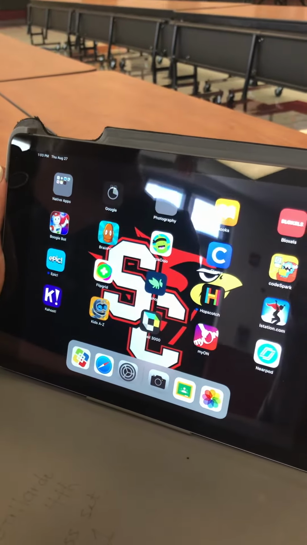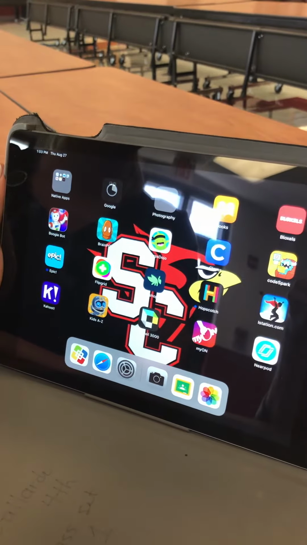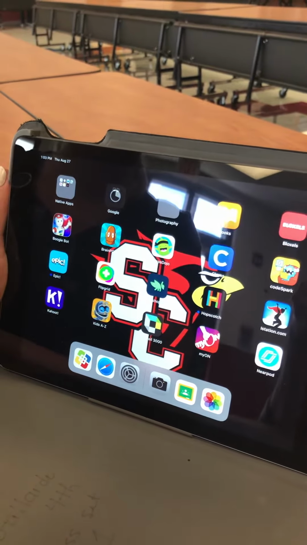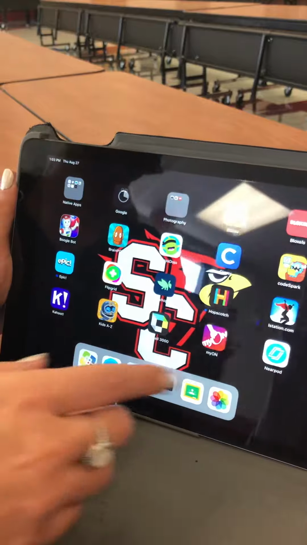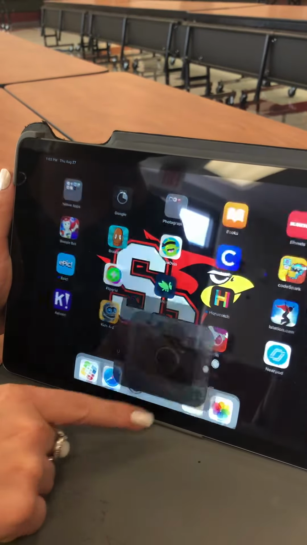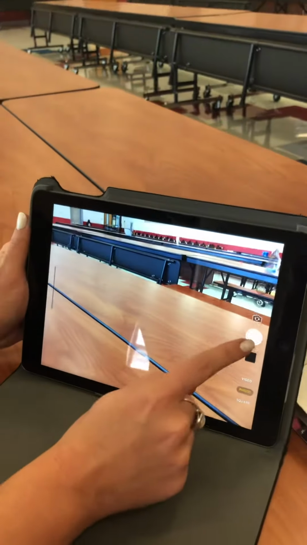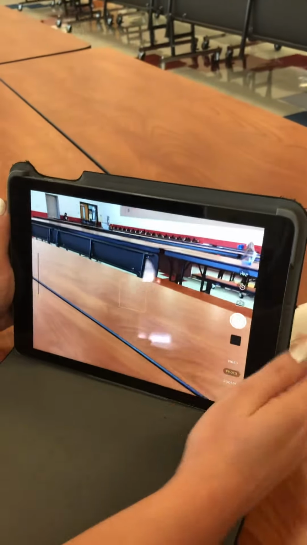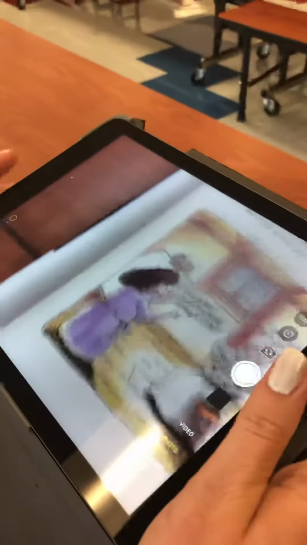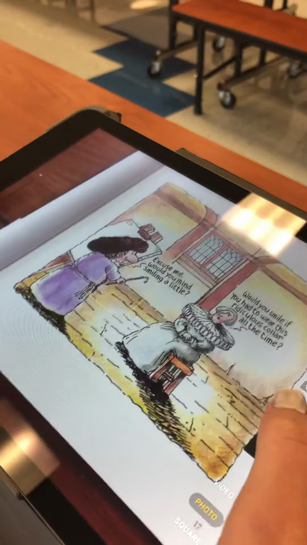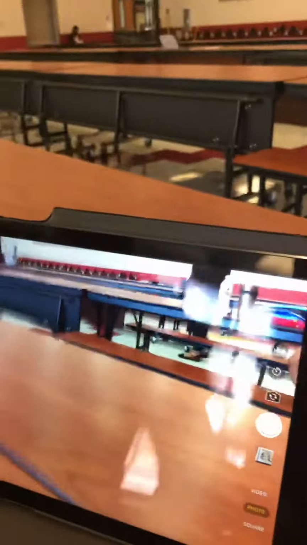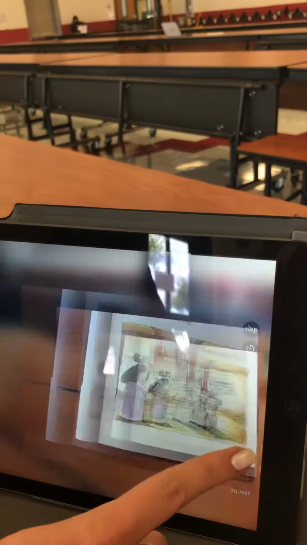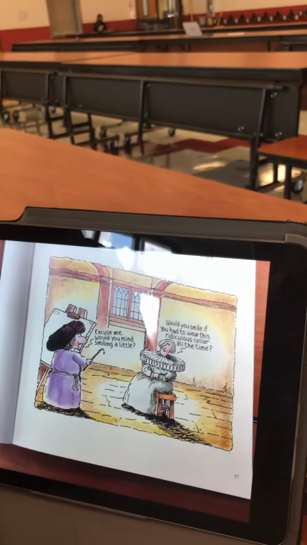Okay, so the first thing you gotta do is go get your pad so you can do it with us. And then you're gonna find your camera and we're gonna take a picture of our art. Alrighty guys, so find your little camera right here, click on it. This is the white button. This button is how you take your picture. So hover over your picture, your artwork, and click the button. Boom, there you got your picture. So right under this white button is your camera roll. You click on it and you can see the photo that you just took.